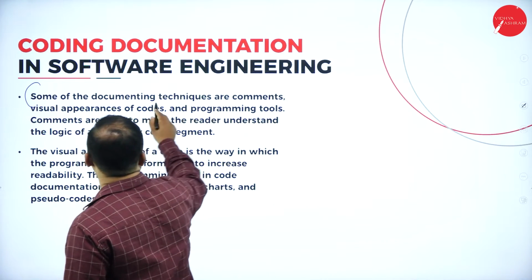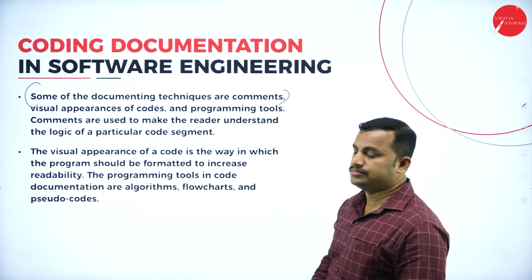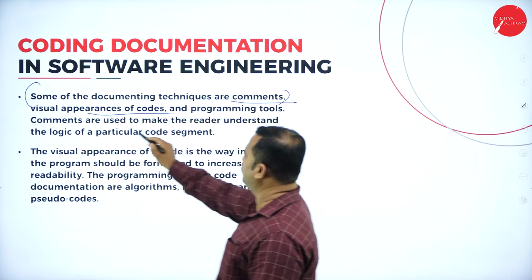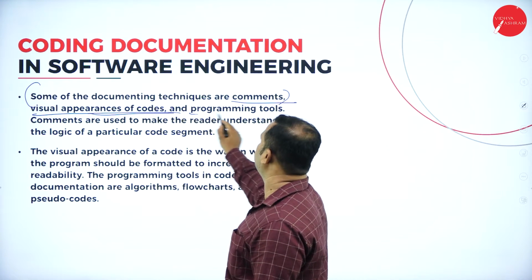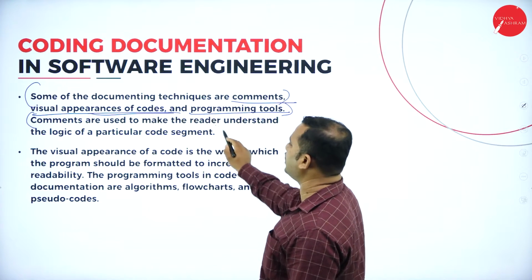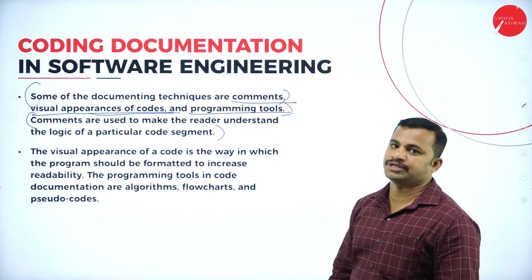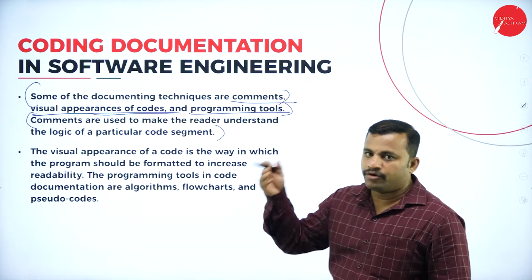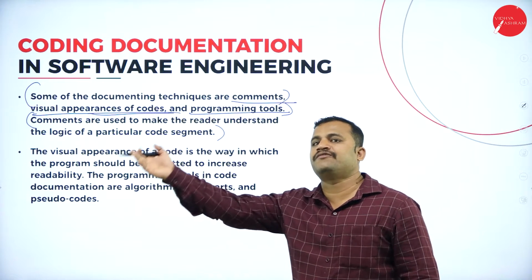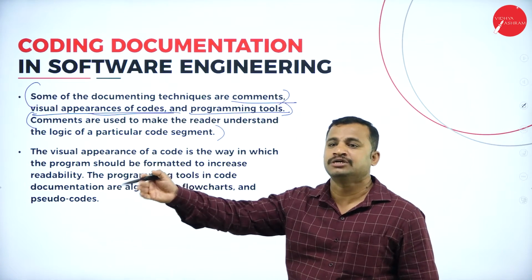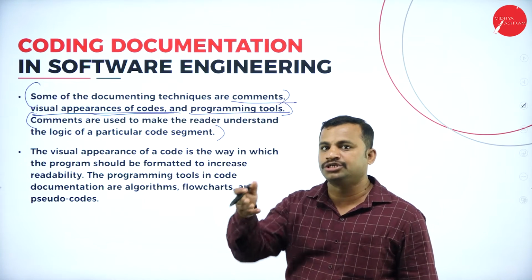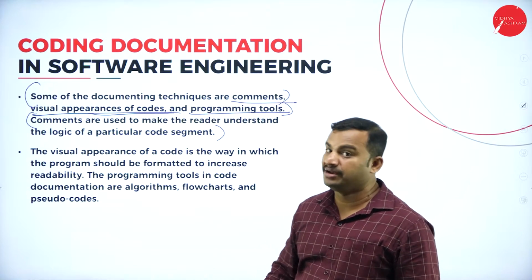Some of the documenting techniques are comments, visual appearances of codes. Please note that comments, visual appearances of codes, and programming tools are very, very important. Comments are used to make the reader understand the logic of a particular code segment, because one software developer develops a code, and if they do not write the functionality of that in the form of comments, the other person who wants to go through the code may not understand what the logic is. So comments are very, very essential and important.